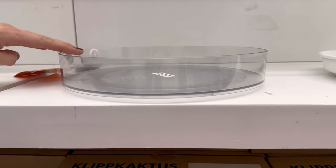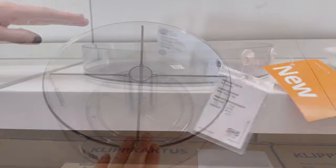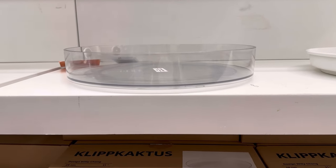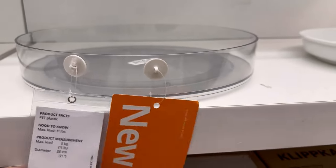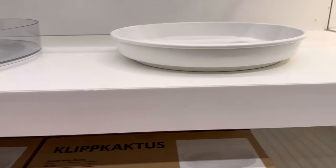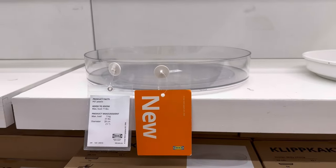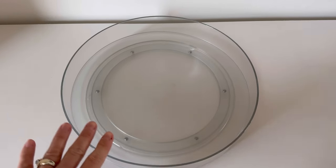I was most excited to find IKEA's new Clip Cactus 11-inch storage turntable priced at $9.99 — a significant discount compared to the Home Edit's divided turntable priced at $34.99. Now, before you come at me, I know this one doesn't have removable dividers like the Home Edit one, but to be honest, we rarely use the dividers — it's more about the function of the turntable. IKEA advertises these for fridge organizing, but I think they work great for oils and vinegars in a cabinet by your stove, or lined up in a row in your pantry for condiments. I even love them under a bathroom sink for hair products or under a kitchen sink for cleaning products. I'll most certainly be coming back for these.